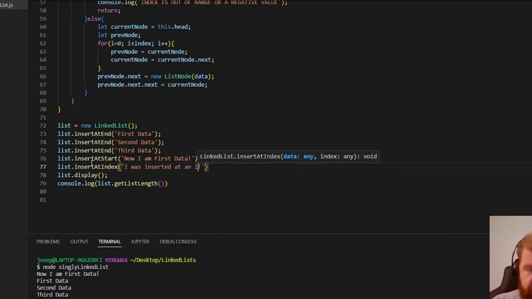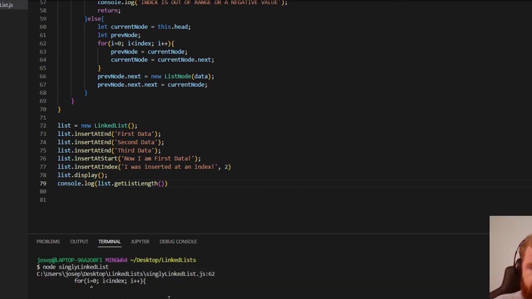Let's insert that at index, and let's go 2. So index 2, which should actually be 0, 1, 2. Well, we should go to 5. Let's leave that there.